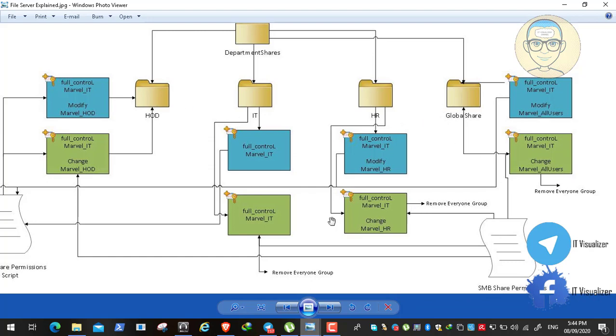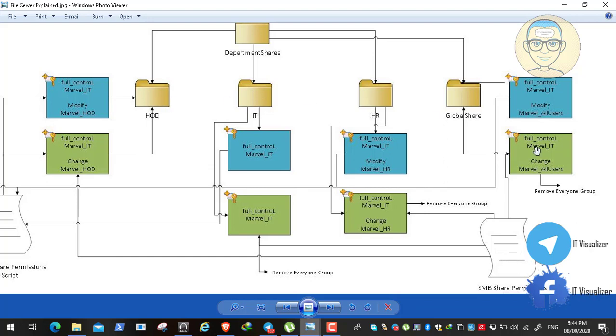We will put different permissions for different Active Directory groups on every folder, that we have discussed before in the above graph, and it will also remove the group Everyone from the shared permissions in the folders. By default, when you share something, we have a group called Everyone that is giving full control on every shared folder. So we need to remove this group because this will allow everyone to access the folder, and we don't need this. We need every department to access its specific shared folder. Okay, so this is done through the SMB Share Permissions script.